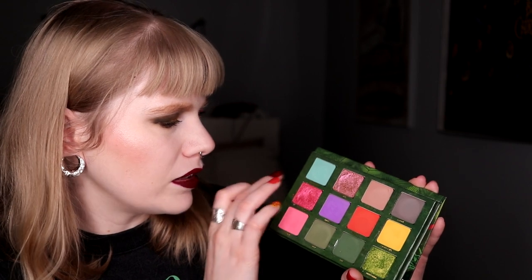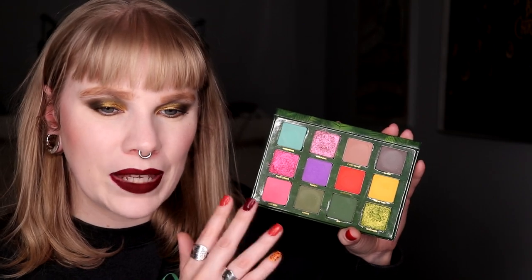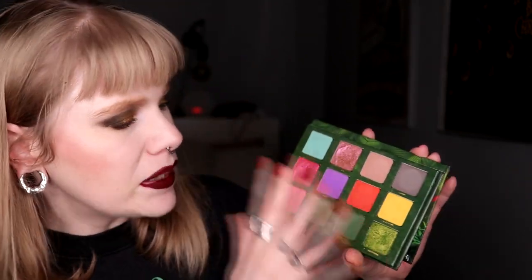He also took out the Feral palette from Menagerie as well. I was so excited when this came out — this and the Dragon Child were my first purchase from Menagerie. I set a timer and saved them as favorites so I could add them to my cart as fast as possible. I did actually have the old version, and then a couple of shades were changed to more neutral and muted colors, which I really liked. They got a lot of criticism for how the original palette looked. I do like this palette and it has special memories for me, but I think I actually wouldn't buy it again.